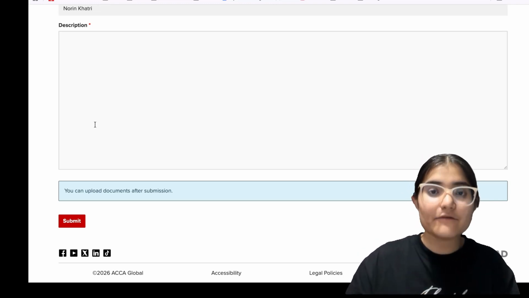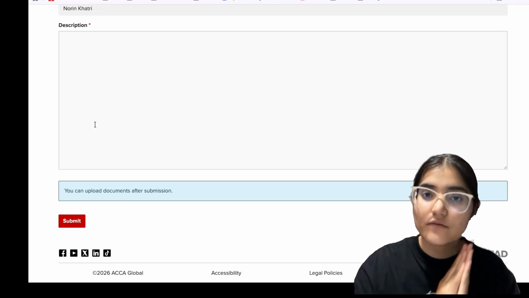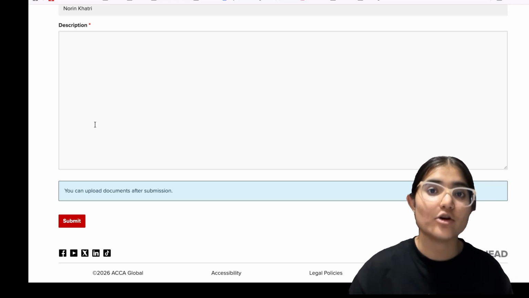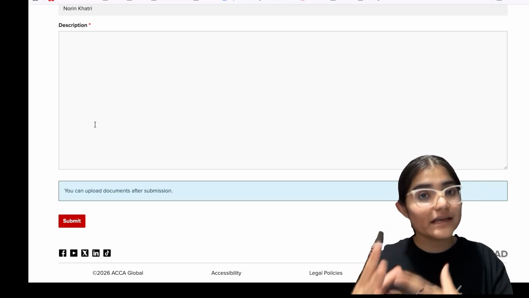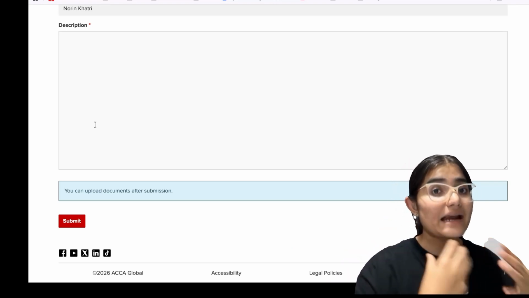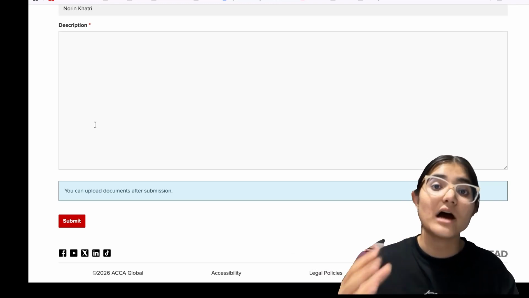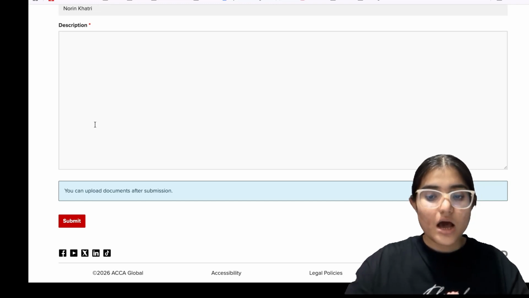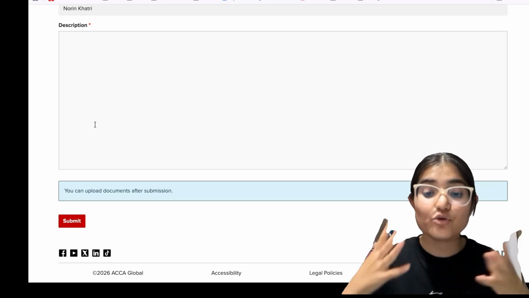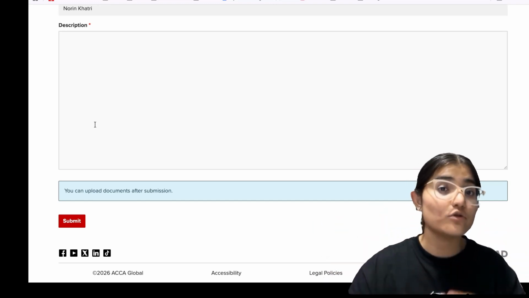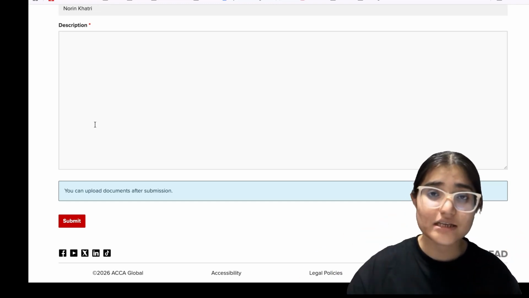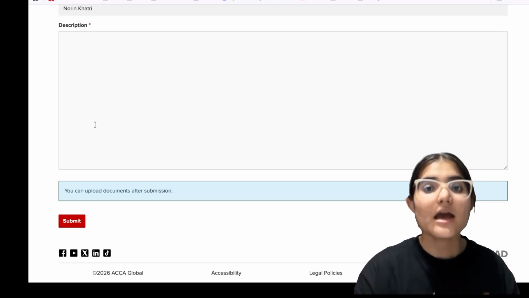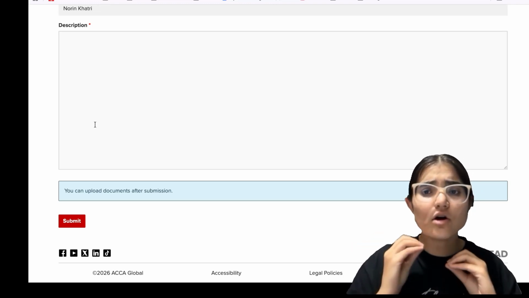Now basically, if you are a student who is not registered with ACCA and you still want to ask something from ACCA, then you have to create an email ID or you need to register yourself on the ACCA portal, and then only you can contact ACCA and ask your doubts or queries. I hope this is very clear to you all, and this issue of how to contact ACCA is resolved. Now you don't need to send any kind of mail to ACCA. Instead you just need to create your account if you are not registered with ACCA, and if you are registered with ACCA, it's very sorted and simple for you.